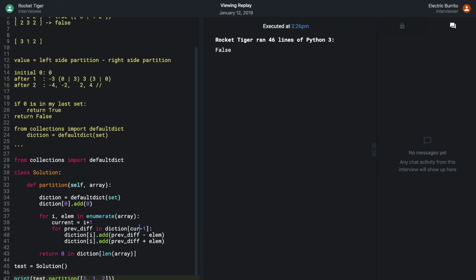I don't really want to have to worry too much about the off-by-1 errors each time. So let's see if that works now. Okay, that seems to work. All right, what happens if we do this?